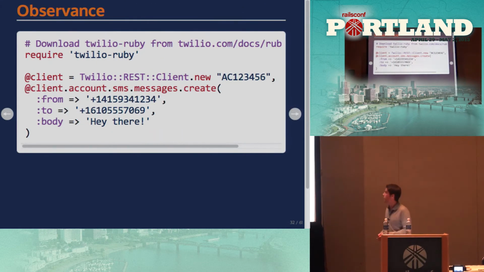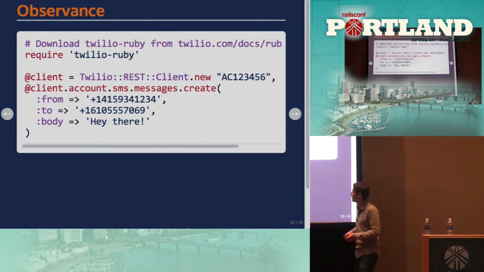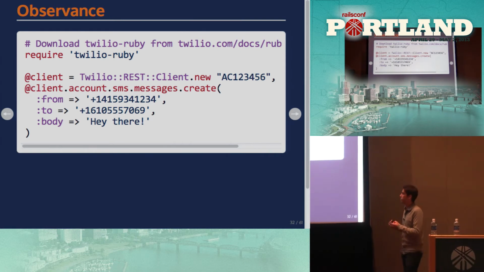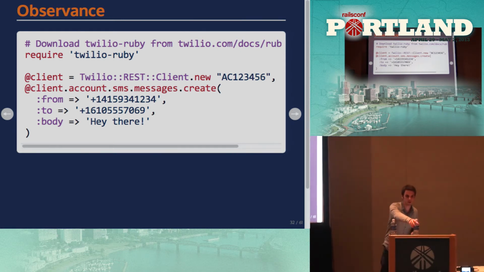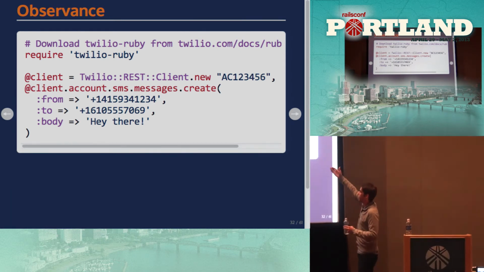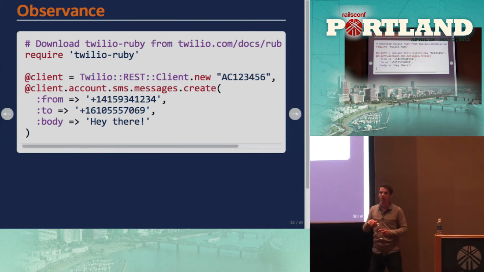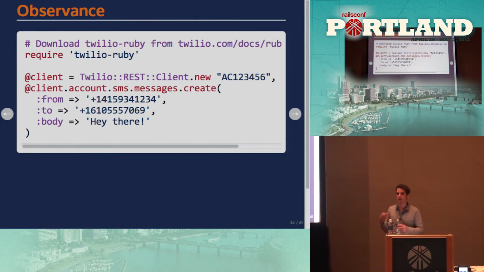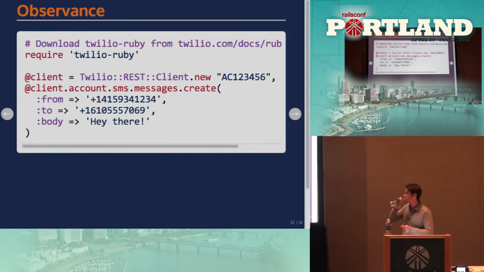Here's the betterment. It's cut off a little bit on the right-hand side, but the idea is it's not much more work, right? It's just 3 lines. This will actually work when you copy and paste it. We've also put the context right there. This is where you can get the Twilio Ruby library. We also have more information at the link about how to use the library, some sample actions, how it handles errors, that sort of thing.